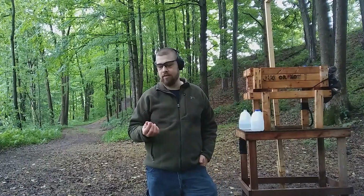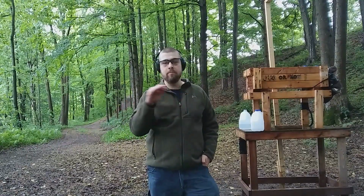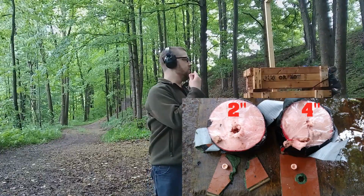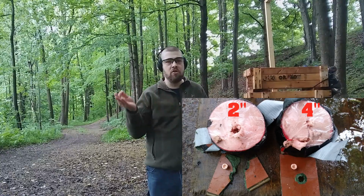Overall, recoil was right in the middle. So what I'm seeing here is we definitely have a failure, because we're not getting reliable ignition. That's not a good thing at all. But if we take that out of the equation, we had right in the middle as far as recoil, and right in the middle as far as damage and penetration in the water jug. So it performed basically mediocre.